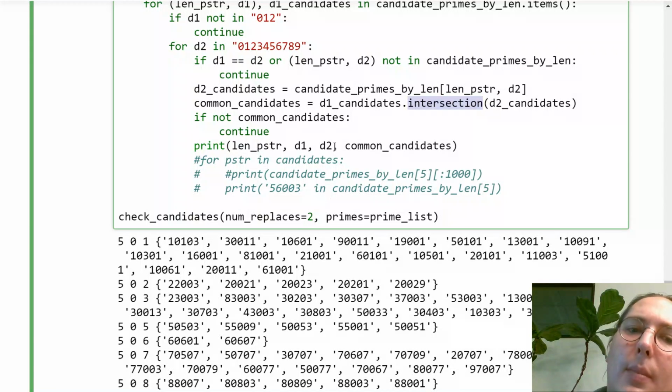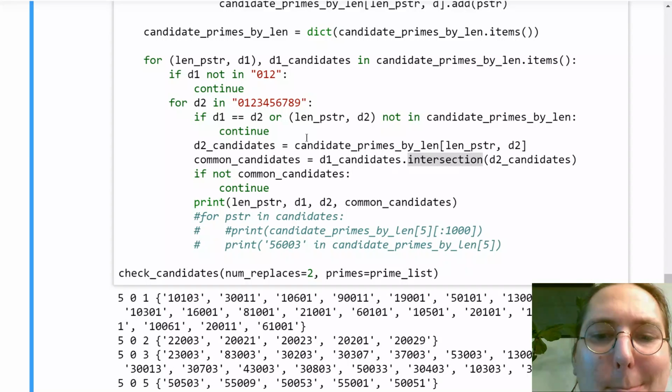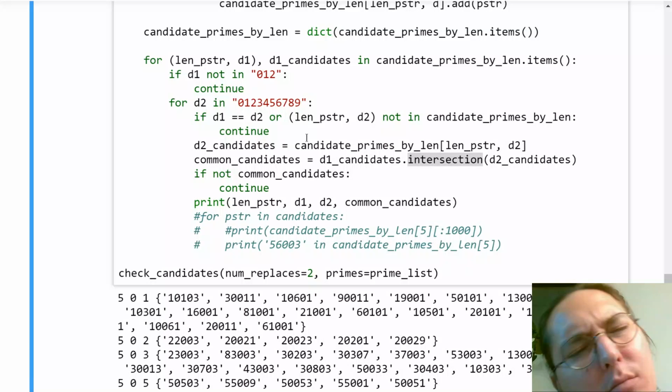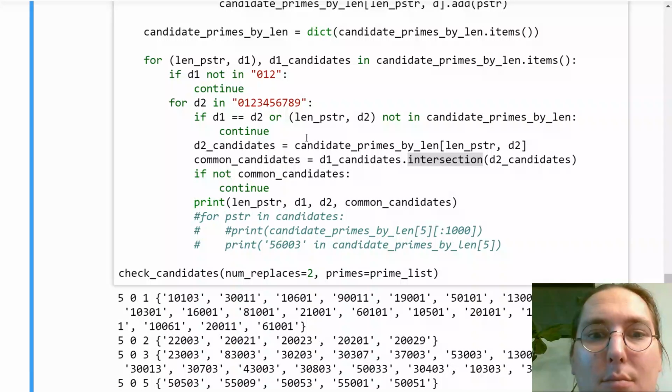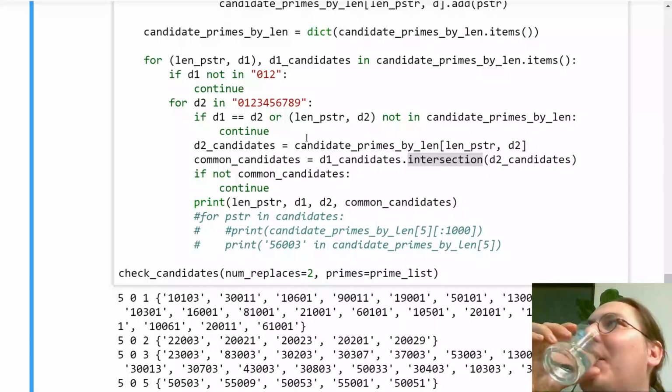That's fine, right? No, you don't need those. You need the ones that are in the set of primes with the 2 zeros at the same position as the 2 nines. No intersection. So you need the 2 different primes that have the 2 zeros and the 2 nines at the same position. No, that's true. You're right. But we have already made it smaller. Now we are looking inside this for the same location. It's easier. That's all.